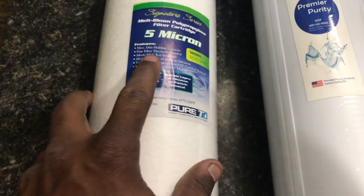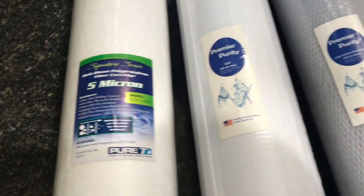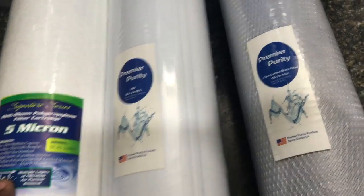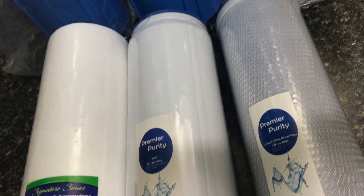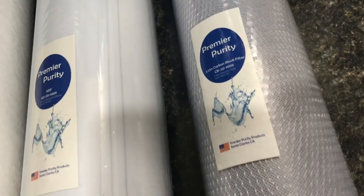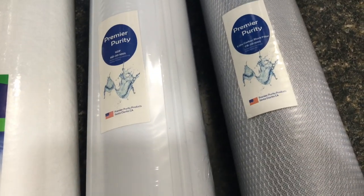In this order, this is number one. I use this micron filter since it filters out dirt and sand and most of the debris that'll be coming straight up from the well. I'll put the KDF filter in the middle, and I'll use the carbon block for the third filter on the outside, on the outlet when the water is going into the tank. Like our reverse osmosis, the carbon block is the last filter to filter out the water, and it goes into the tank for the house, for the faucet.